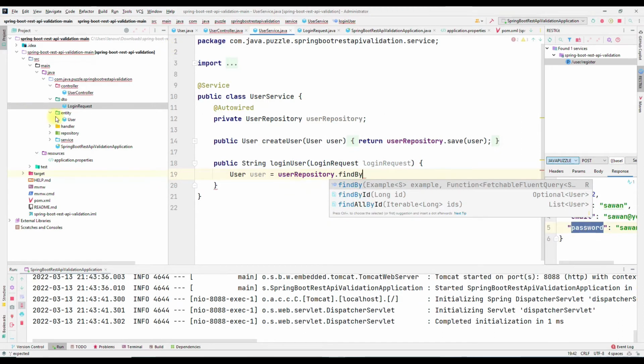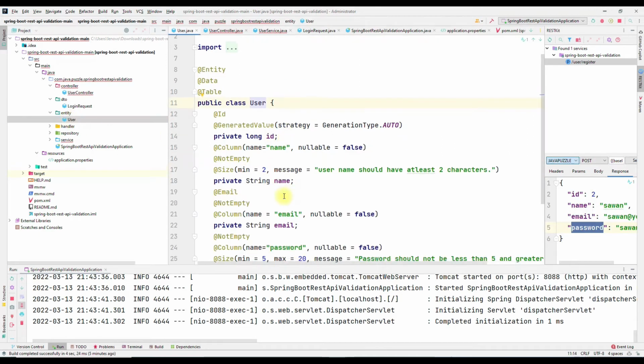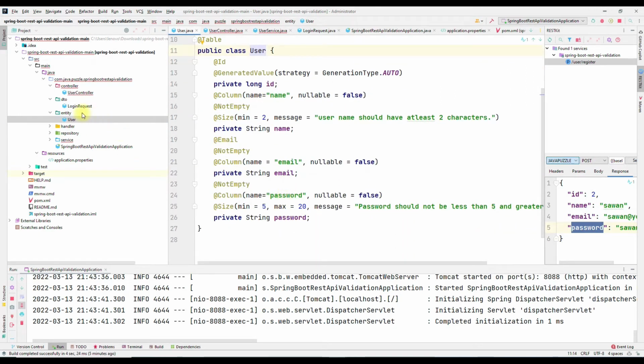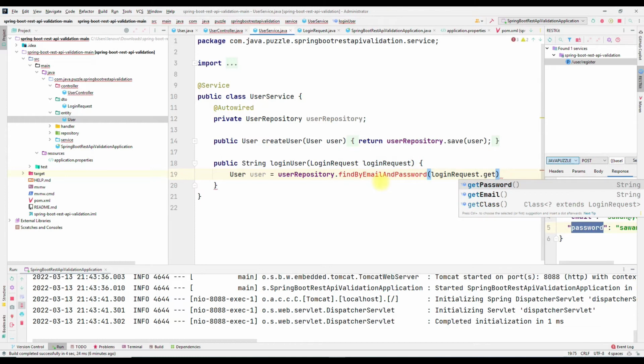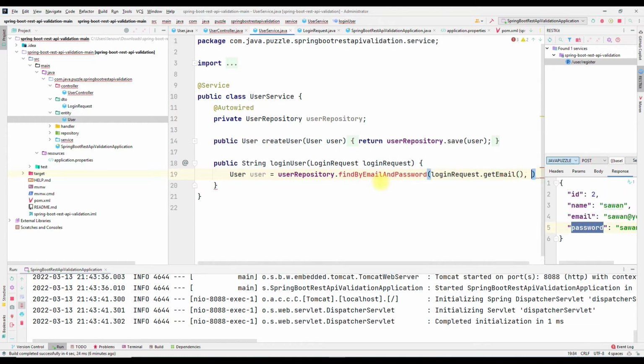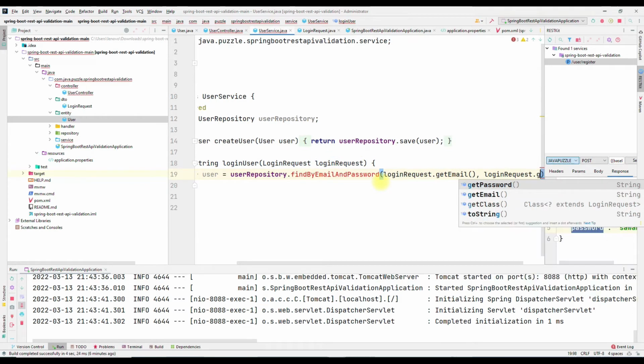Let me check the user entity. We have an email and we have a password. So findByEmailAndPassword, and here we will pass the email and password: loginRequest dot getEmail and loginRequest dot getPassword.